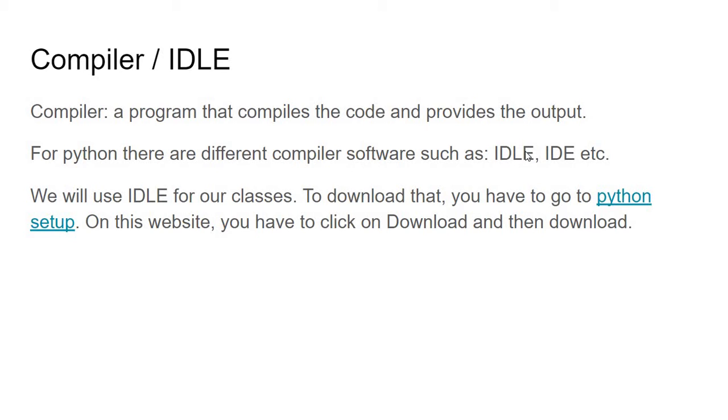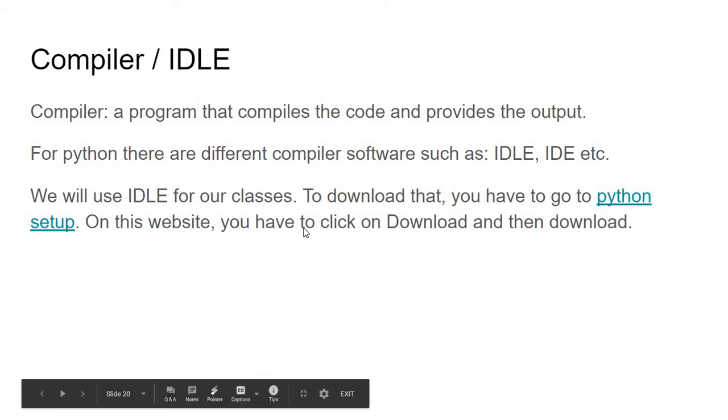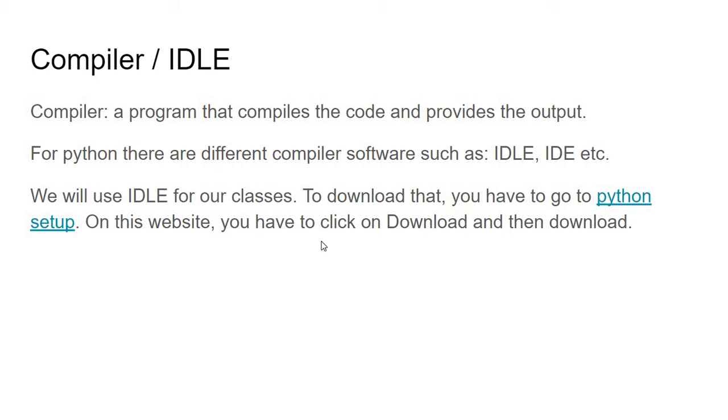There's IDLE, which comes free with the Python setup. And there is IDE. There are many types of IDE. A famous one is PyCharm. And there are many more. We'll use IDLE for our classes because it's completely free. To download that, you have to go to Python setup. I have already made a video about Python setup. You can click the I button for more info. On this website, you'll have to click on download and then download. I have covered those steps in the video itself, so you'll be fine.